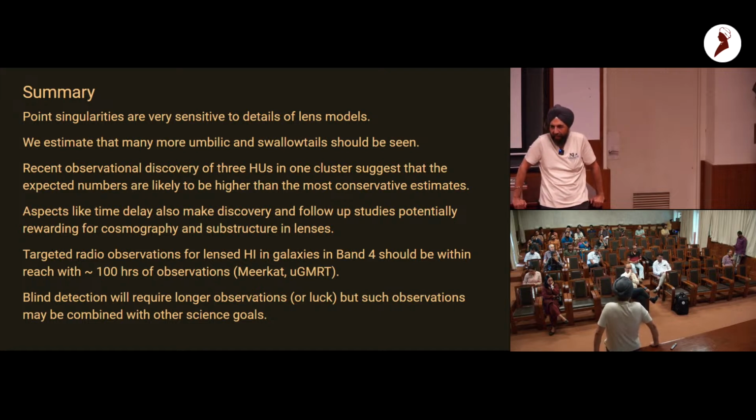Often what is not emphasized is the error bars, systematic and statistical. No one seems to distinguish between them, but they are different. So now with your swallowtail or this hyperbolic umbilic, have you made at least a rough estimate of how well you will get the H0 if you see a couple of systems like that?